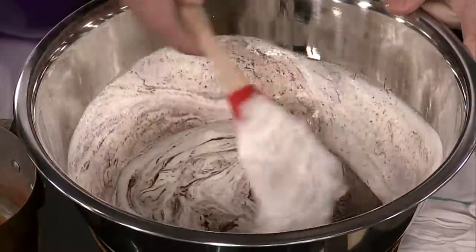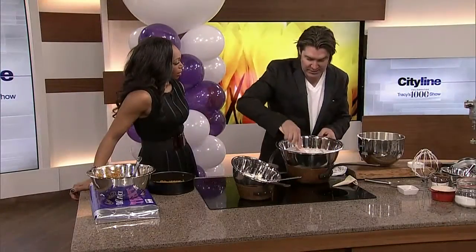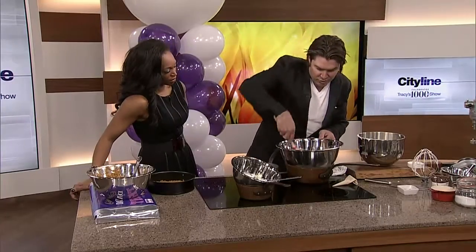If you whisk it, it's just going to come out like a hard, hard chocolate bar, and you want it to be nice and soft and have that kind of sinful texture to it, right? And then you can feel that the nuts are going to come in there and you're going to have some crunch and stuff like that.